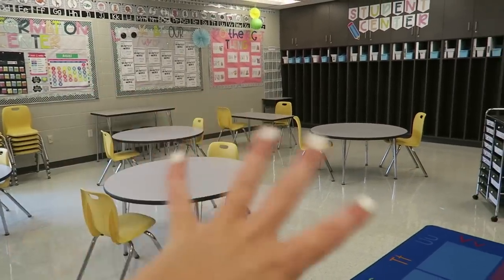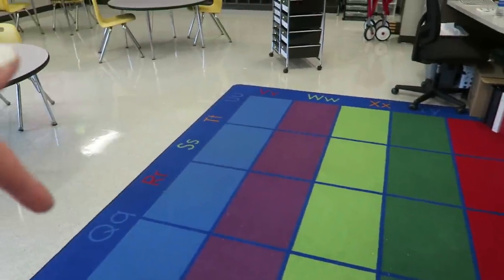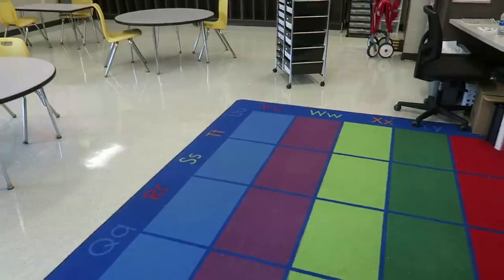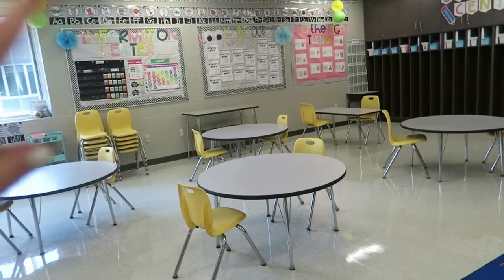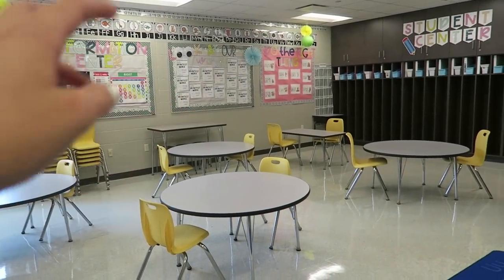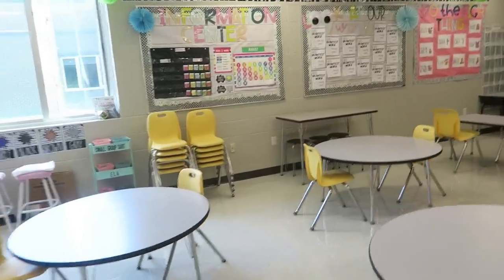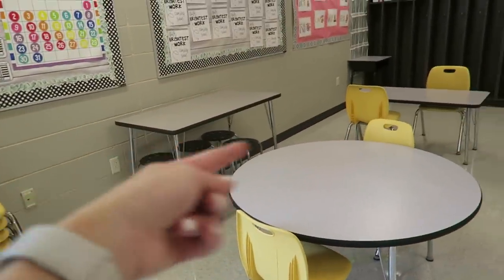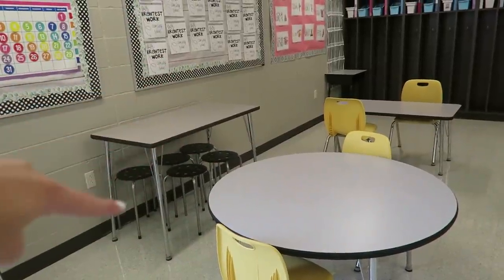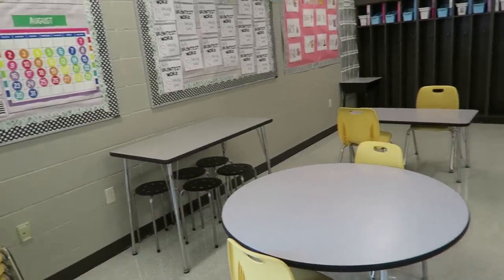If I'm able to push some of the tables out here, I'm fine with putting the tables on the carpet because we can't even use the carpet. I honestly might just have them take the carpet out even though it's really cute, but we can't use it, so it's just taking up space. I might have a tall desk like that, kind of like my teacher desk in the back that I can sit at, watch everybody, and that's where I can host some small groups because I do have some stools back here that I usually use at my kidney table. I can just have them pull out a stool, maybe pull up two kids at a time so they can be far away from each other. And I don't know, that's just kind of an idea.